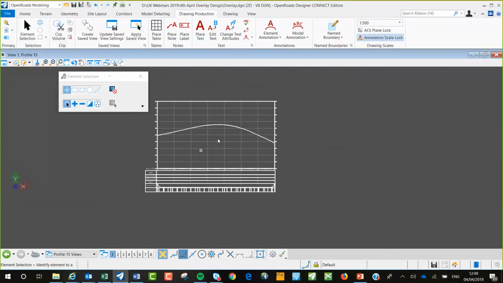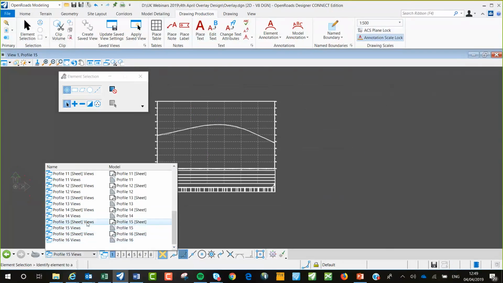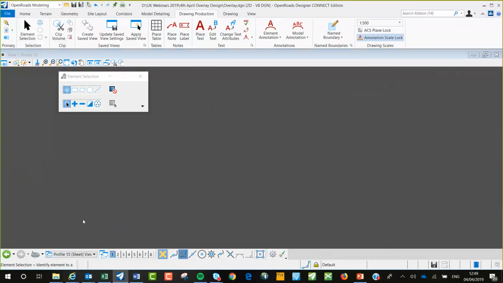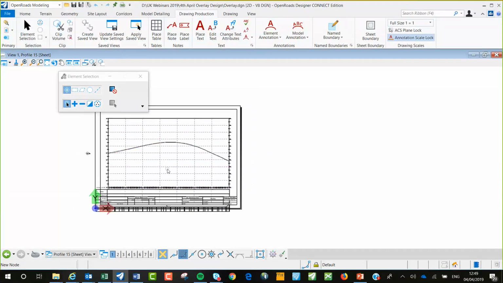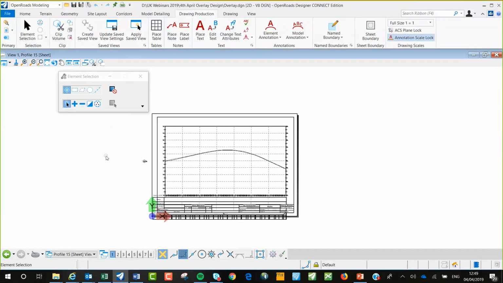The only thing I can see here is when I go back to the sheet view, what sheet was that, 15? When I go back to the sheet view, I think we're going to have some spacing issues, so it might overlap the drawing frame a little bit. So as I say, depending on what annotation you're putting in, will depend on the vertical and horizontal offsets from the bottom of the frame. So all these things are customizable and changeable, and it's reasonably quick.